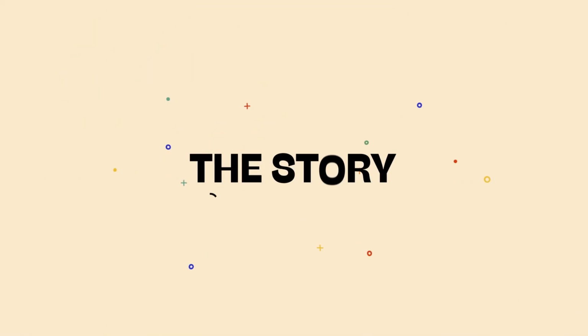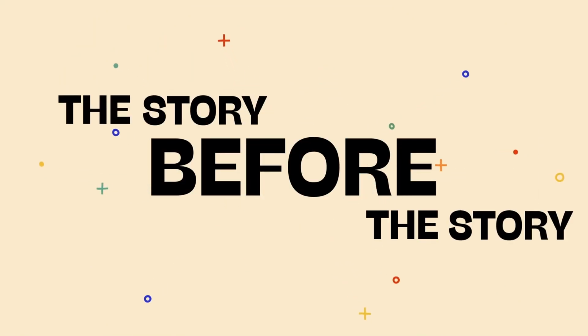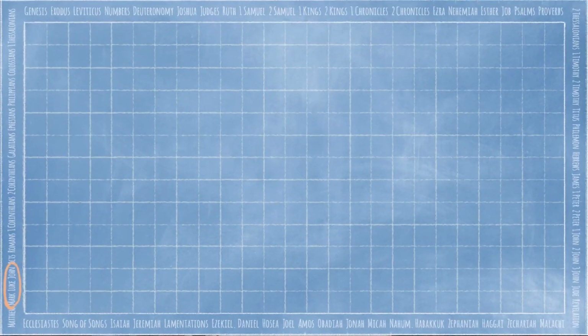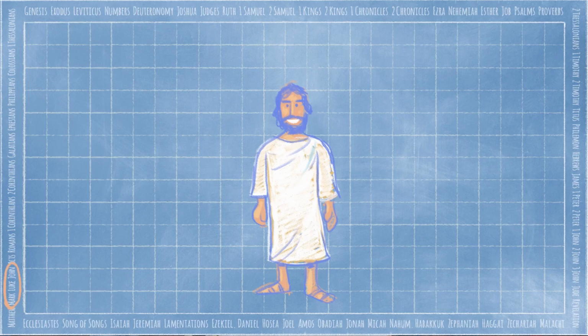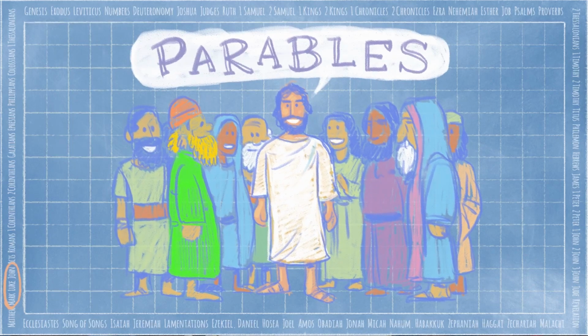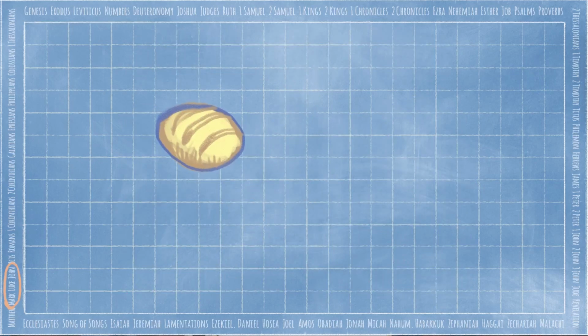And speaking of sharing, it's time for the story before the story. Today, we're in the book of Luke, one of the four gospels that tells the story of Jesus. During his time on earth, Jesus traveled from town to town, teaching people about God. Often, he told parables to show people what God is like. Parables are short stories about everyday objects and familiar situations, like baking bread, planting seeds, or hunting for a lost coin.